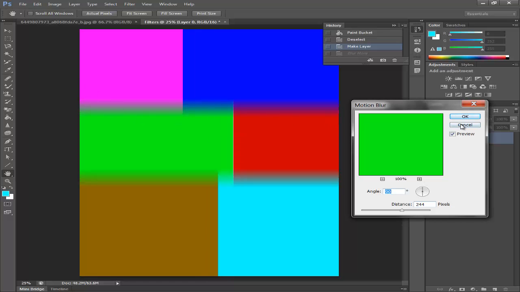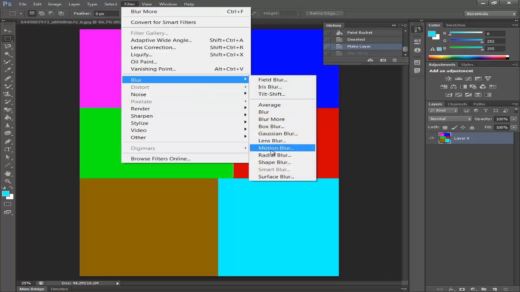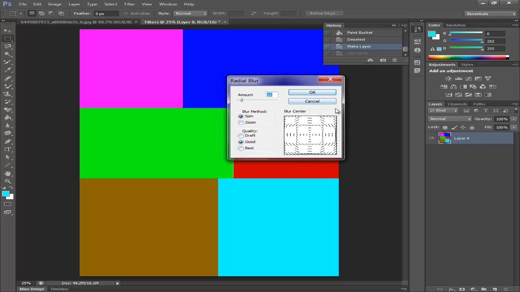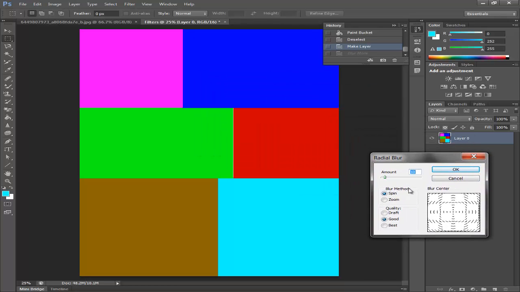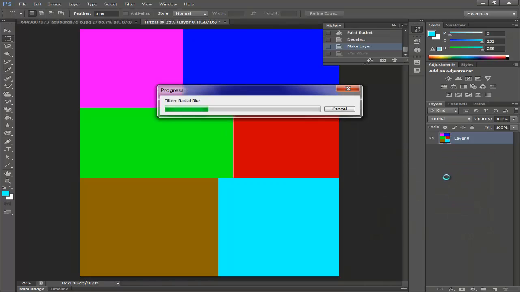you'll see the difference. So motion blur is a great tool if you want to really accent that somebody is really going fast or something like that. A nice picture. You also got radial blur that can also do the same thing as well. So you see, this is the radius that your blur will be in. Then just put up the amount, and press OK, and let's see what's going to happen.